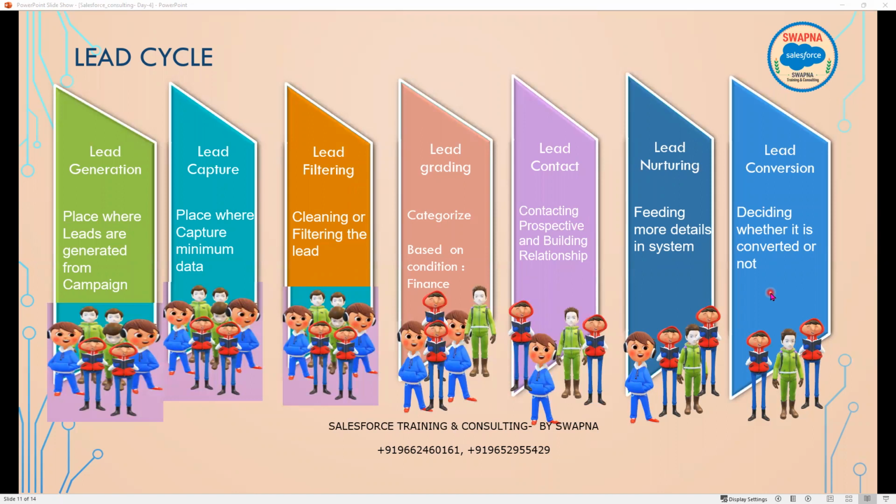Now these 7 steps can happen on a single day, they can happen over a week, or they can happen over a month. It all depends on the company and the person, how they want to deal with it. But every lead has to go through this cycle. Take notes of it, whoever is taking them.